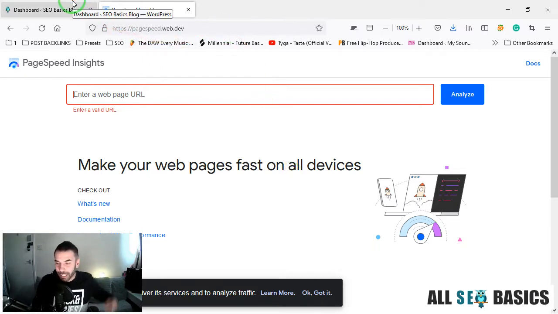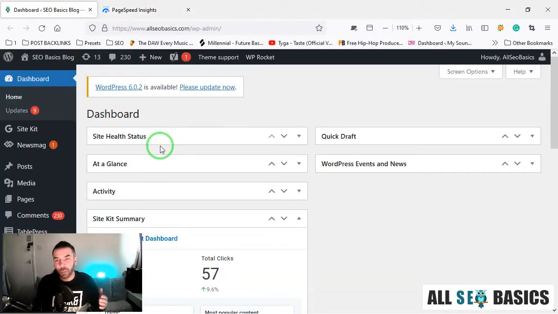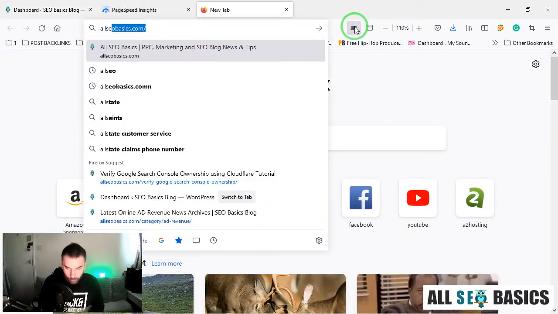Now today I'm going to be looking at how to improve the page speed in WordPress using a plugin called WP Rocket. This is a cache plugin. It has been removed now from the actual WordPress collection of plugins, but it does cost a bit. It's not too expensive, something around $40, and it does just the job you need it to do.